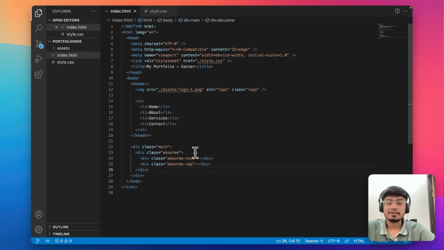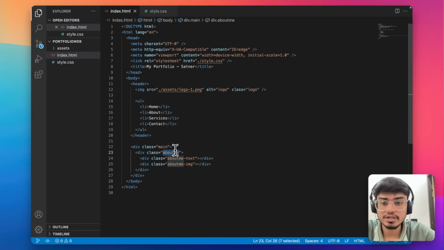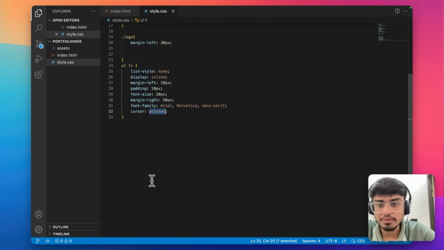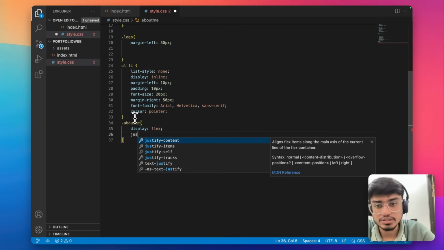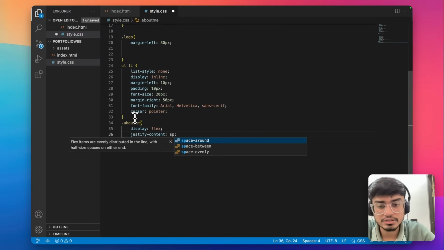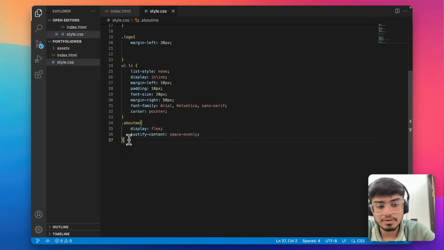Okay, right. So now coming over here, dot about me would be display flex, because again I want the two items, justify content space evenly.